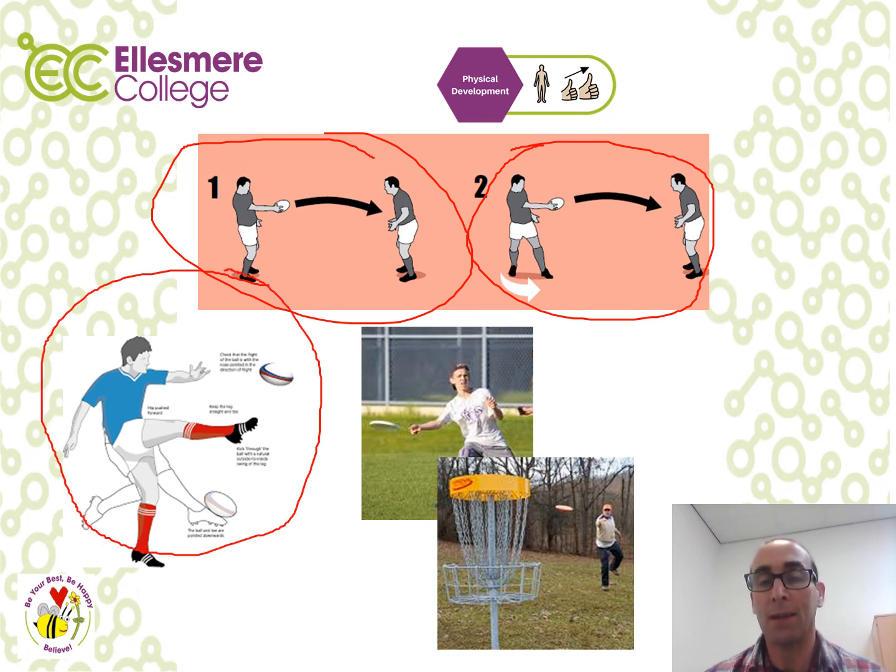In the second part of the lesson, we'll be looking at a more modern sport, which is still based around passing, but this time ultimate frisbee. And we'll be looking at how you throw the frisbee, but also, as the example is below, how you could create a frisbee golf course in your local park.